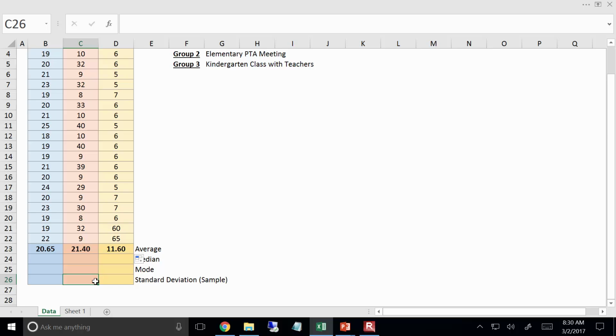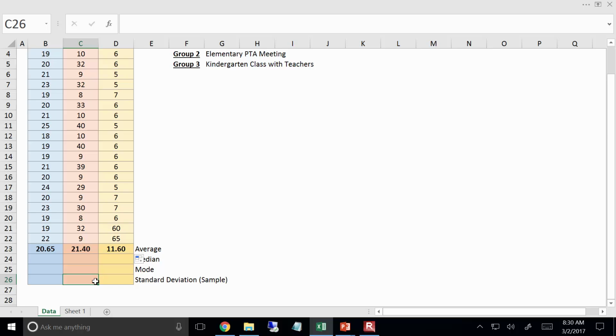Sound good? So this right here is a perfect example of where averages can fail you. Okay? For instance, look at the average age between group 1 and group 2. They're both about the same, right? They're both about 21 years old. But the two groups of people couldn't be more different, you know? Group 1 is a college level class.